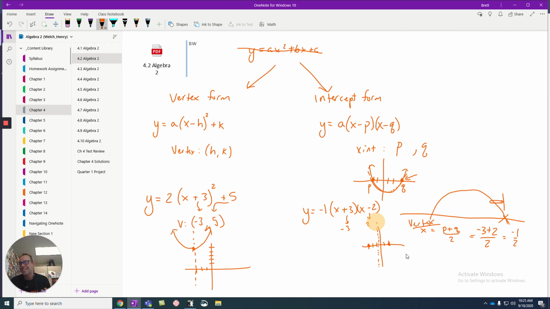I don't know what the height is yet. I'm going to have to plug that in. Again, this is why the calculator is going to help us just find the vertex and be done. But this is essentially what you're going to be doing. Still graphing, still giving me the vertex, axis of symmetry, and two points on each side of the vertex. Otherwise, it's the same type of assignment, just different information presented in a different way.